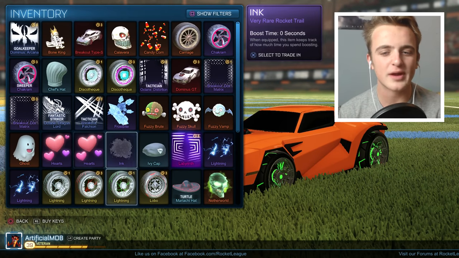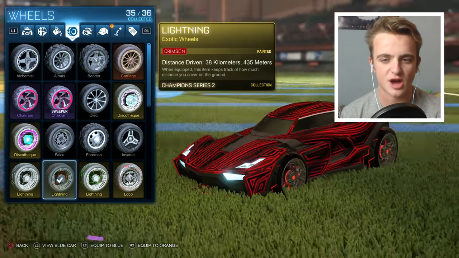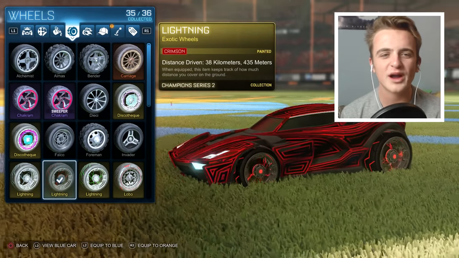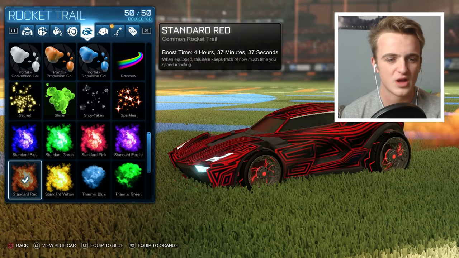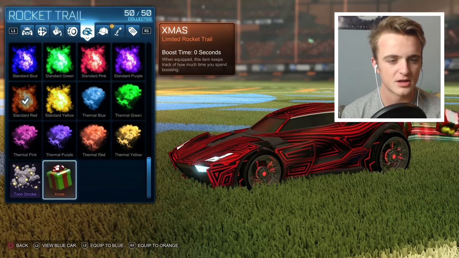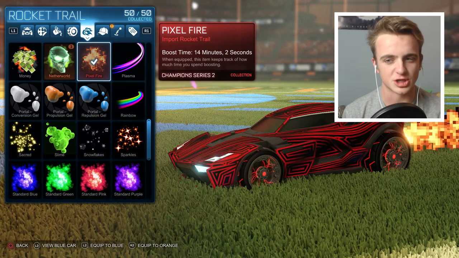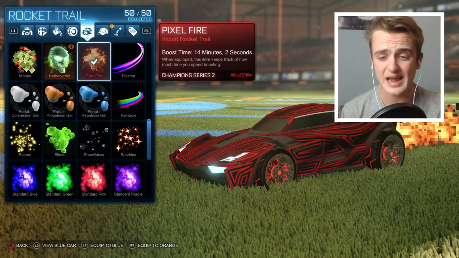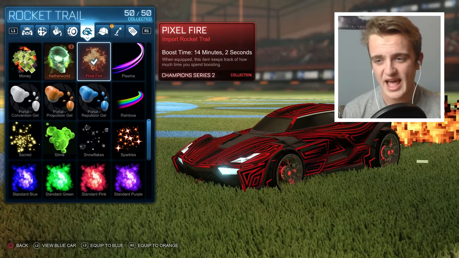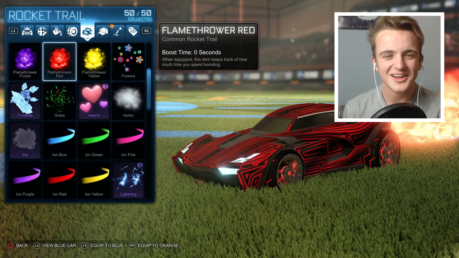That's insane. That's incredible. Like, damn. Damn Daniel. Try and get the Car of Dreams. Oh, yes. Look at that. Right, let's try and add... Oh, there's a standard red. How about, like, a flamethrower kind of one? We've got Thermal Red. Does that work? No, it's not red enough. Pixel Fire... Oh, my gosh. Look at that. Look at that car. A Breakout Type S with red Labyrinth, red Lightning Wheels, and Pixel Fire. Oh my gosh. Look at that.